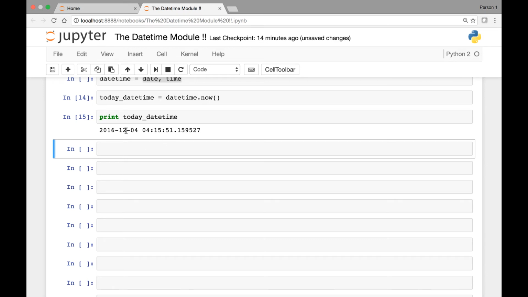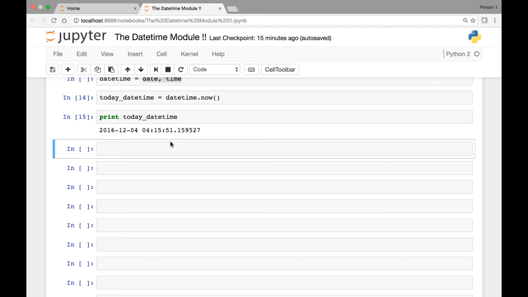the date and time information for the current time. So today is December 4th, 2016, and it's 4:15 a.m. So that's the hour, minutes, seconds, and then microseconds. So that's the current time.